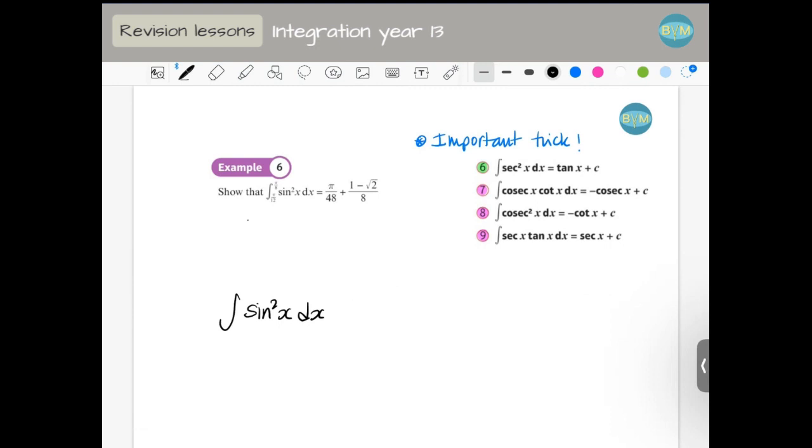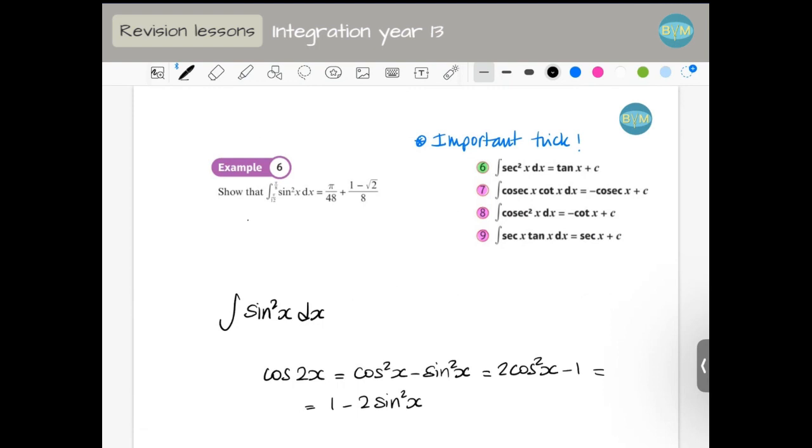Dylan, what would you do? Could you use the double angle formula? Exactly. Yeah, and you have to remember that it's just, I would say, a trick. Every time you have to integrate sine squared or cos squared, we are going to use the cos of 2x. Remember, cos 2x is going to be cos squared minus sine squared, or is going to be 2 cos squared x minus 1, or 1 minus 2 sine squared x.